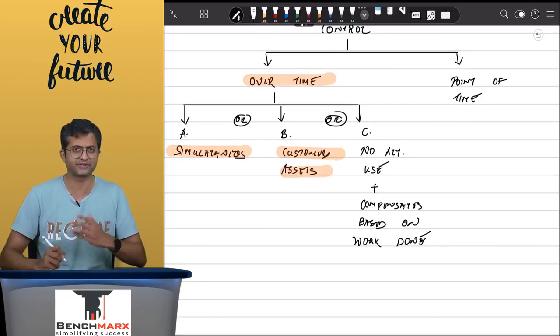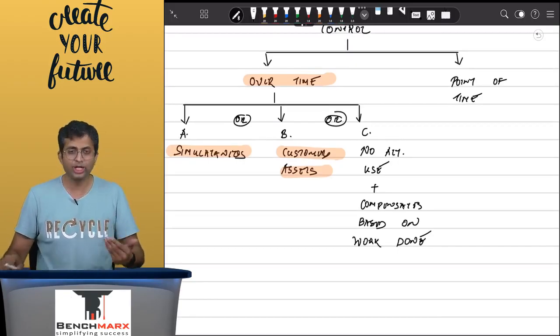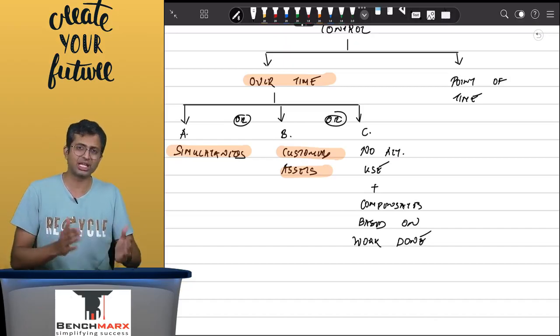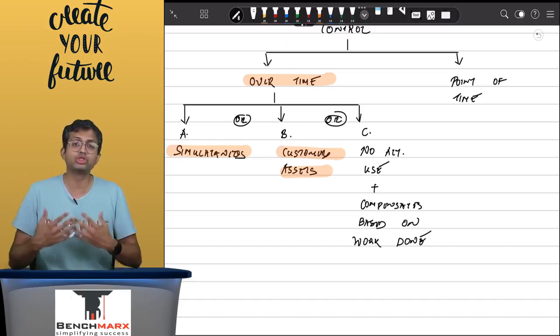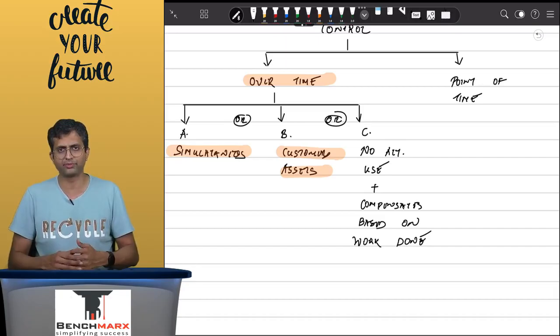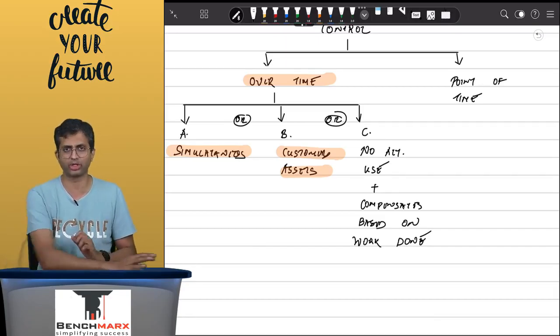Okay, next, do all the conditions have to be satisfied? No, any one of them is satisfied and that is enough. So when do we recognize revenue at a point of time? Well, it is a negative definition. That is, if the revenue is not recognized over a period of time, then it is considered to be recognized at a point of time.